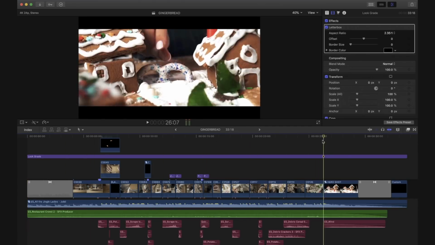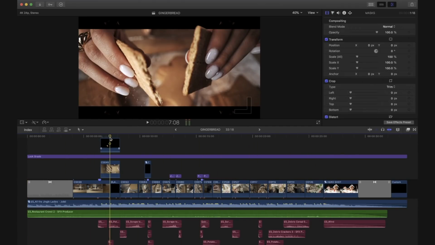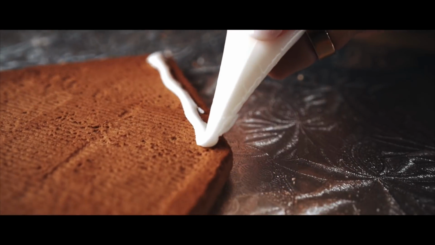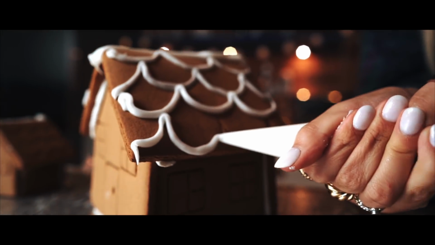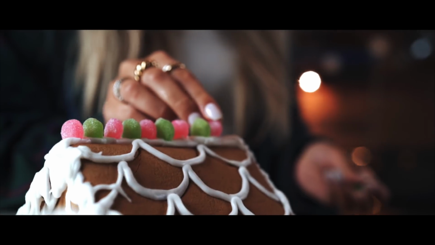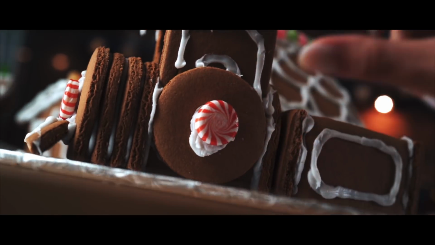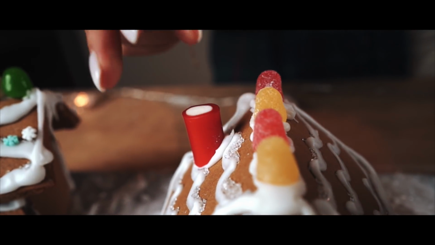So whenever I edit any sort of sequence like this, it always starts with the music. If I were to start an edit by creating a bunch of transitions and speed ramps and I didn't have a music track already in the timeline, I'd be wasting my time, because once I do bring in a music track, I would have to change everything to match the beat of the music anyway. So in my opinion, for a video like this, it's always best to start with a music track and edit your clips to that so you don't have to change everything later.